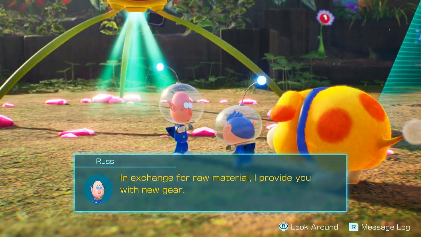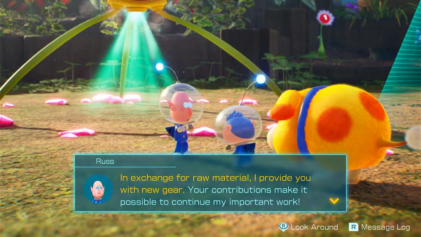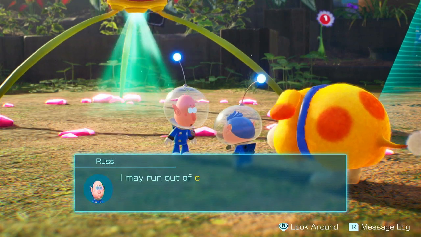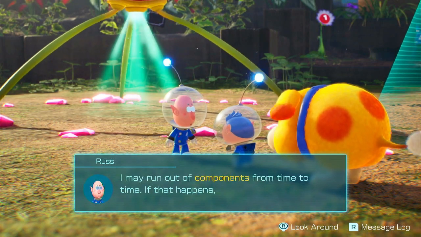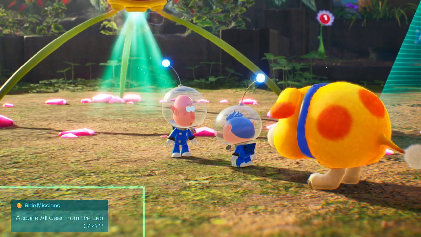In exchange for raw material, I provide you with new gear. Your contributions make it possible to continue my important work. I may run out of components from time to time. If that happens, just visit the lab the next day, after I've restocked.